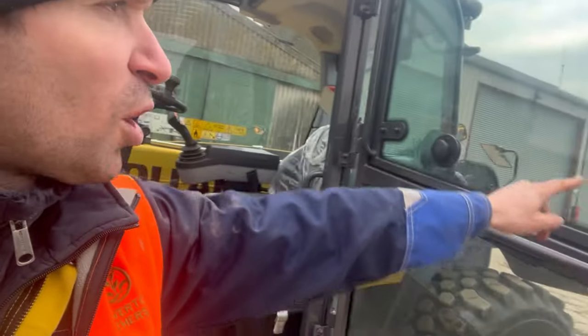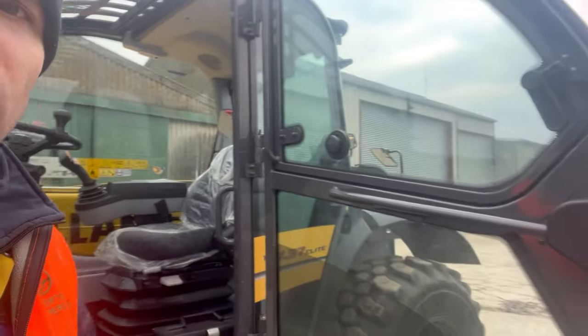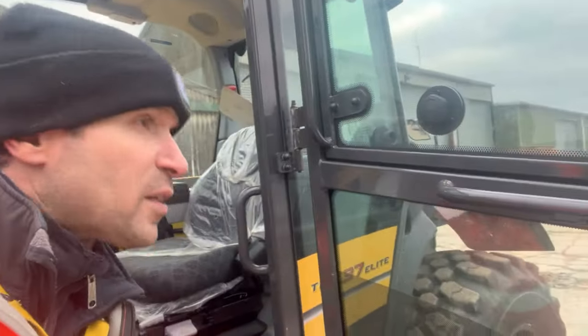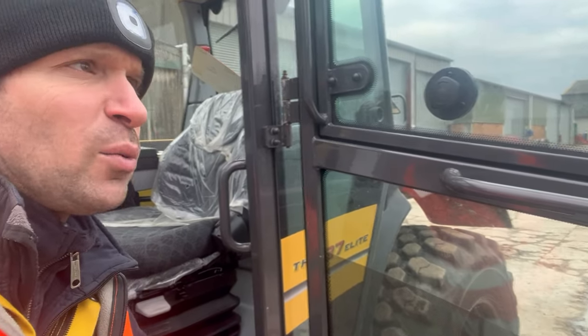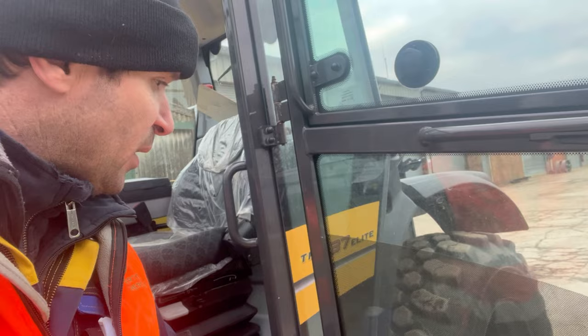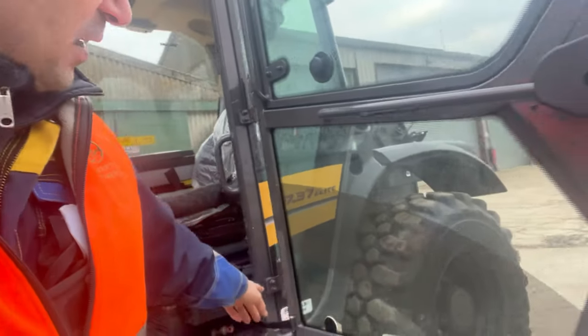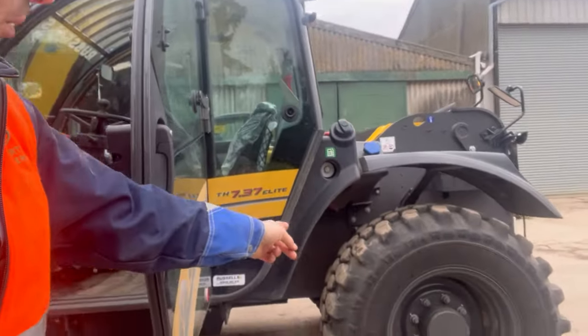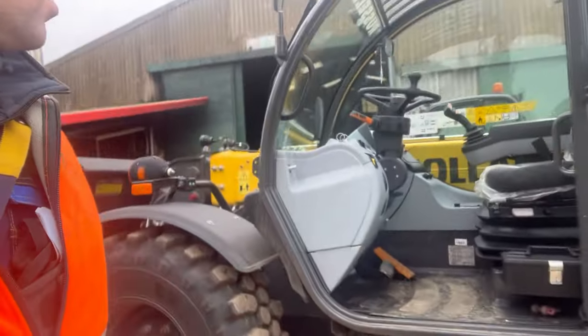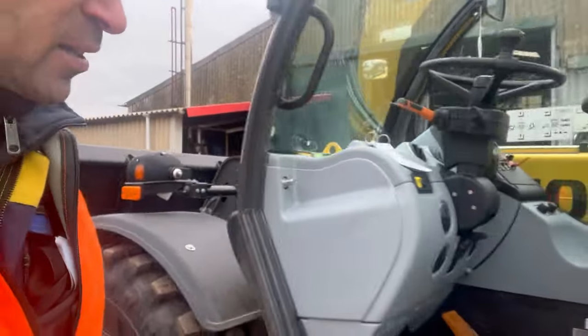Oh, so the top part of the door does open. That's quite different. I think this will see it torn off. That's quite a big door. It's a bit like a sail in the wind. I can see that soon getting taken out. And if that's missing, the door goes right back and probably gets eaten by the rear wheel. We've done it a few times now over the years.